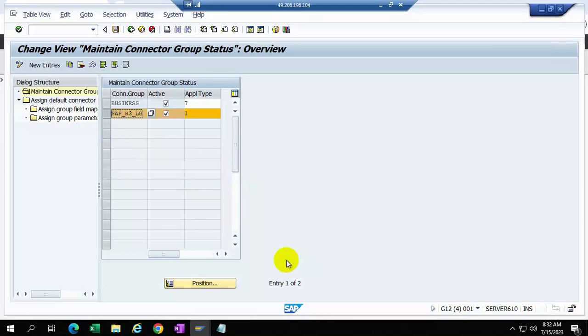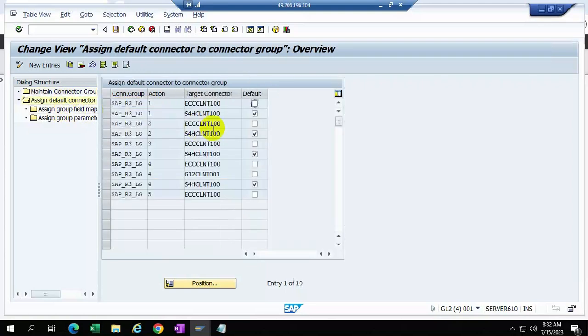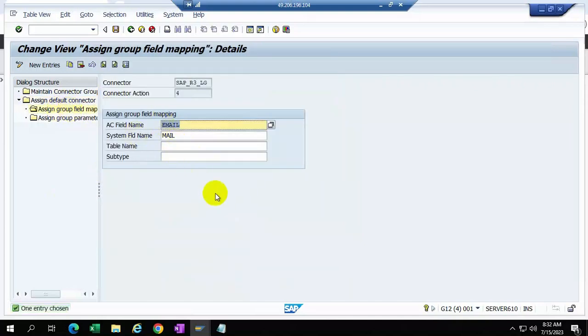You can take LDAP, an SAP system, a non-SAP system, logical, everything. But if it is an SAP system, we won't do the group field mapping.